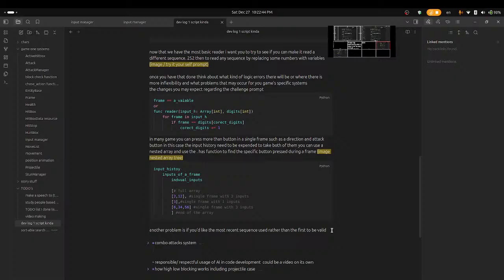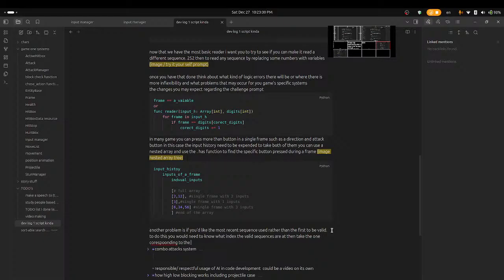Okay. To do this, you would need to know what index the valid sequences are at, then take the one corresponding to the most recent sequence.